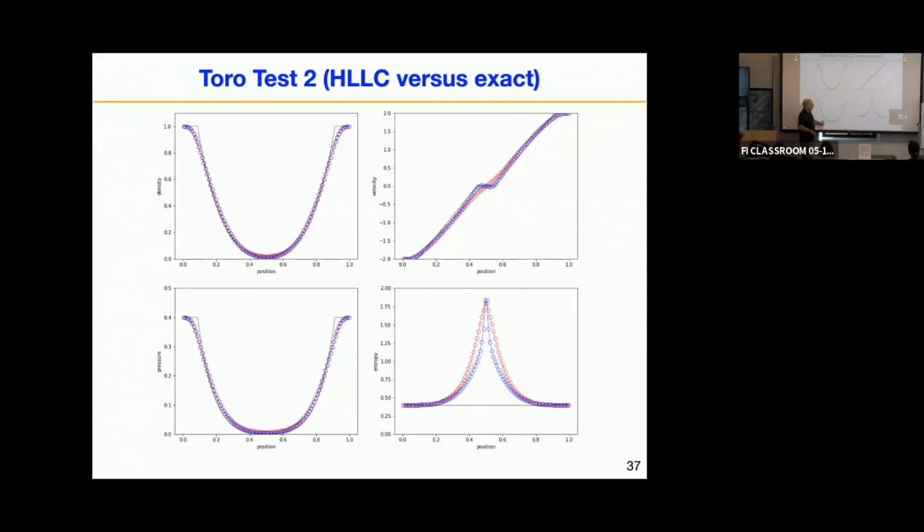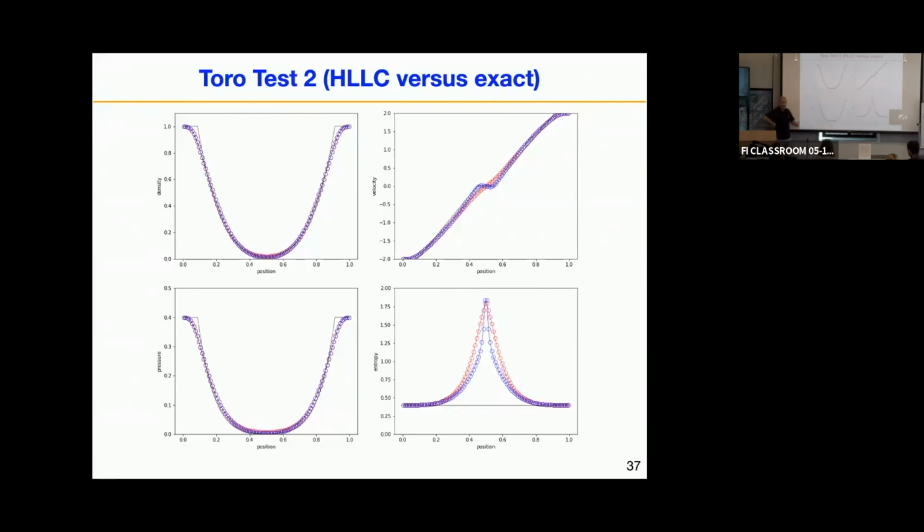Okay, and so you see that you should find 0.4, you basically find 2 in the middle, right? So it's not a few percent, right? It's like a factor of 3, actually 5. Anyway, that's a failure, right? And so the exact solution in blue is doing a little bit better than the Teyssier answer, but not much, right? So it's not a problem of the Riemann solver. It's really a problem of the method itself.